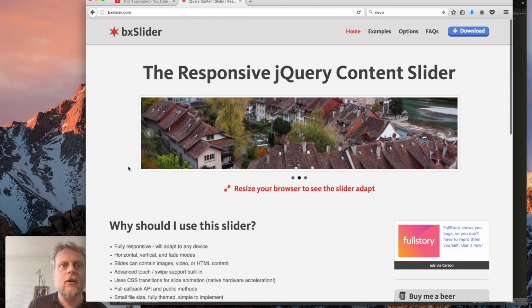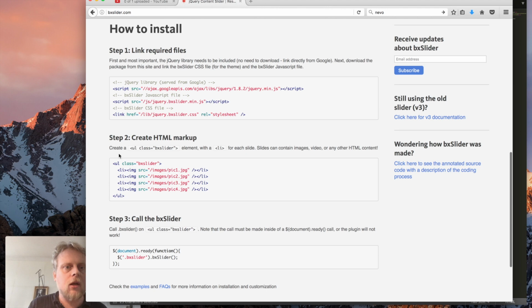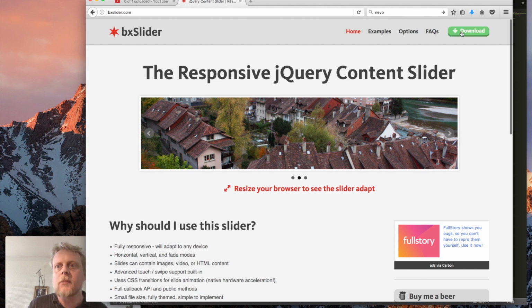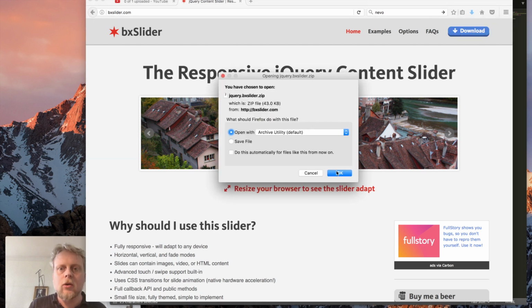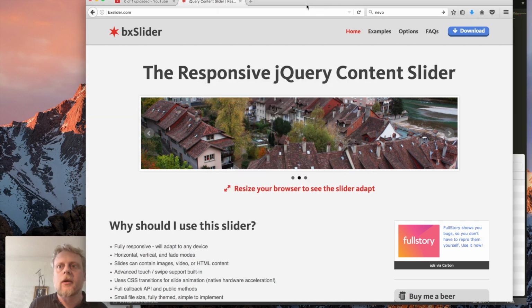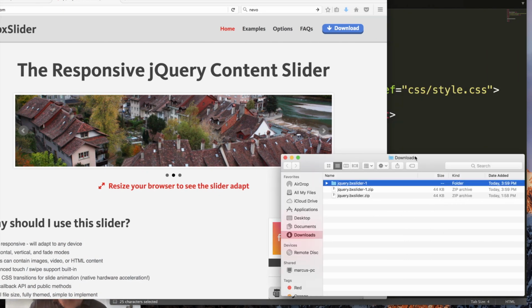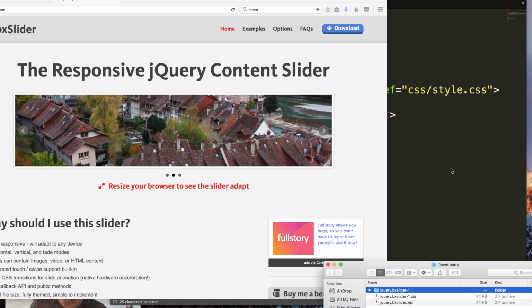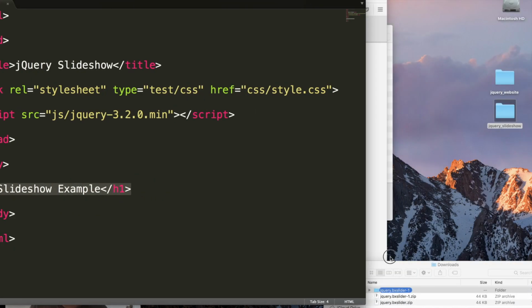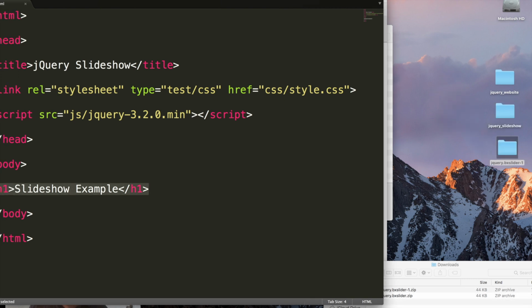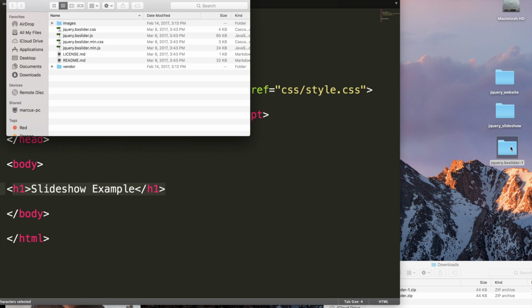This website shows how to install it, how to create the HTML markup, and how to call the BX slider. I'm going to download the files and open them right off the bat. It looks like it goes into my downloads folder. I'm going to drag this directory to my desktop and see what's inside of it.